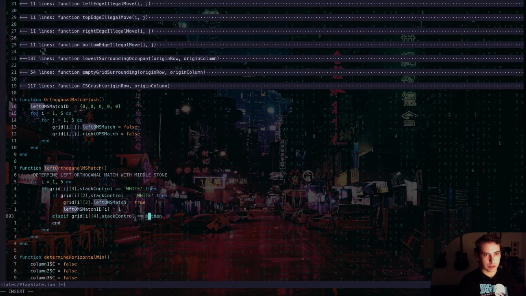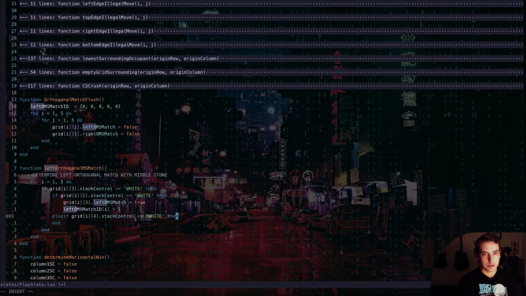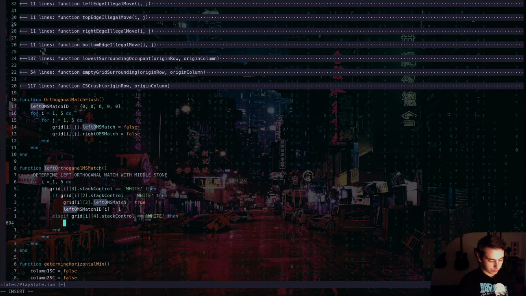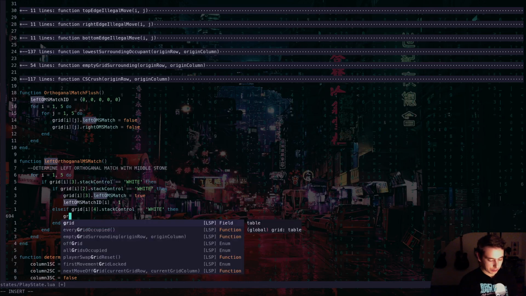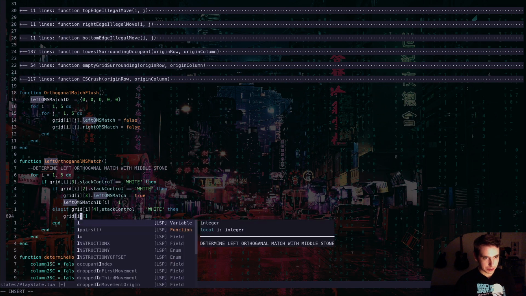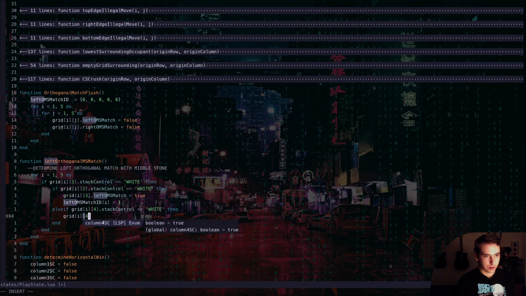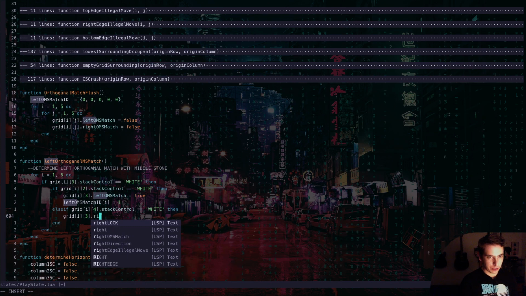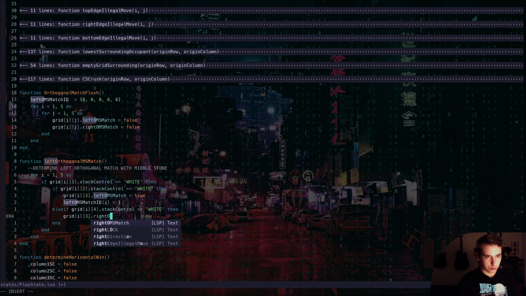It's a stack control equal to white, and if it does, then we would need to set our middle. We would need to set the same grid that we do for our left right here at index I, but grid 3. No, yeah, same grid. And then we're checking for the right orthogonal middle stone match.